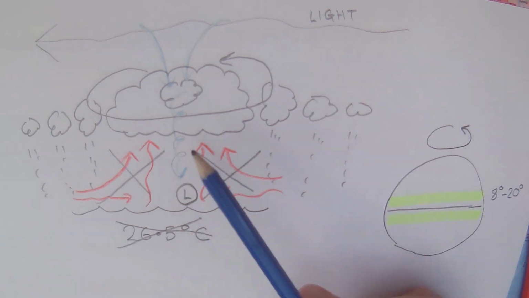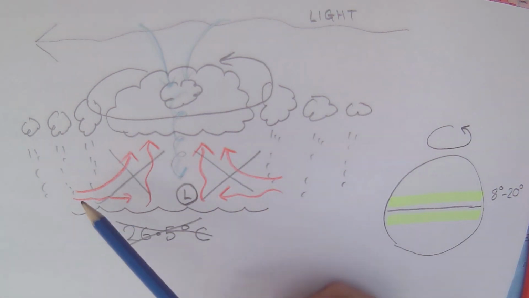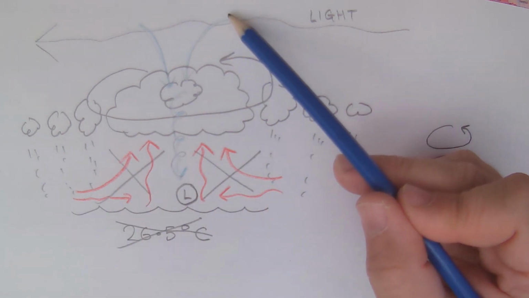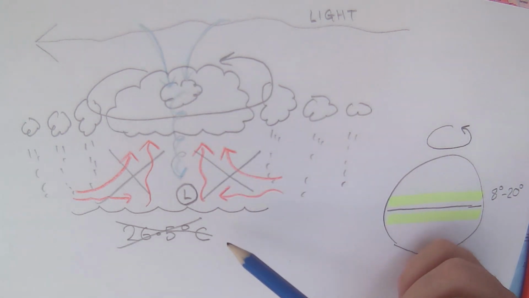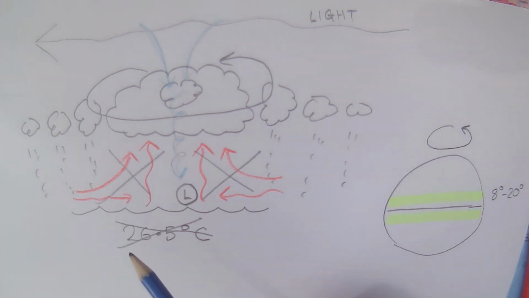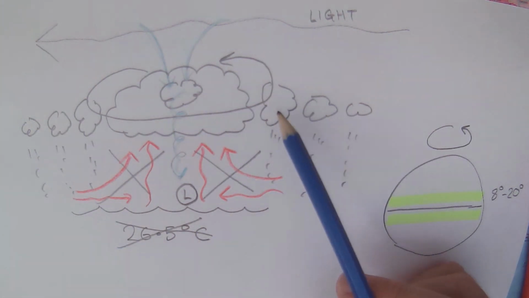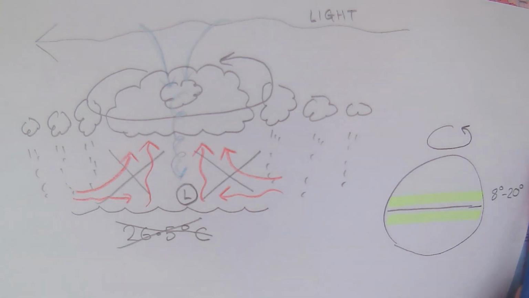So we've got rapid evaporation, we've got low pressure pulling in more warm moist air, we've got air being pulled in from above, creating the eye and the equilibrium. We've got the Coriolis effect spinning the hurricane. We've got the rain bands building up on the side, and we've got the light winds moving the hurricane along.